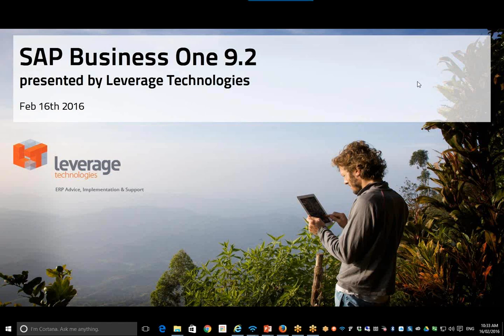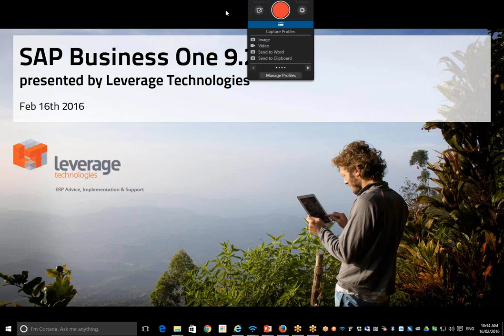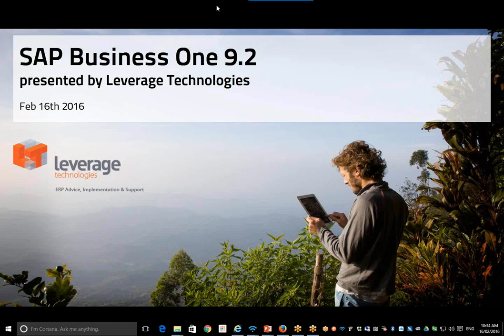Today is our session. We're going to be focusing on SAP Business One version 9.2. So my name is Richard Duffy. I am, as you may know, a fairly new member of the Leverage Technologies team, and part of my responsibility at Leverage Technologies is to be the product evangelist for SAP Business One, as well as one of the other solutions that we take to market at Leverage.